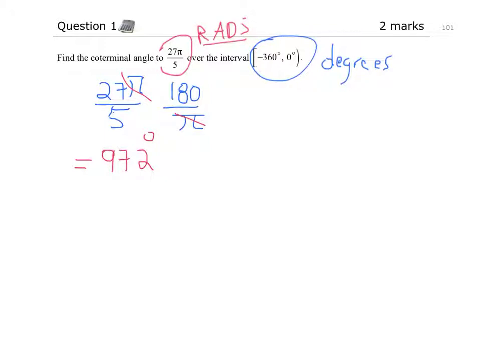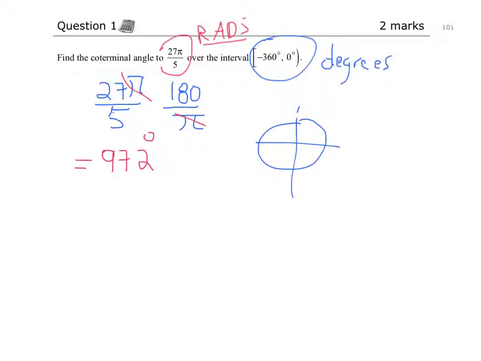So we want to get a coterminal angle that is between negative 360 and 0. There's a simple way to do this, and that's subtracting 360. We want to keep subtracting 360 degrees until we get to where we want. Remember, the reason it's coterminal when you subtract 360 is that in the unit circle, one full rotation is 360 degrees. So let's subtract 360 a whole bunch of times, one time at a time.